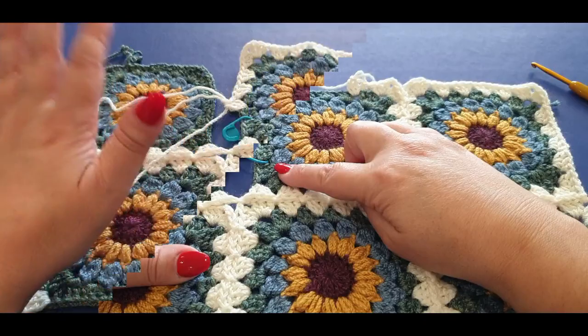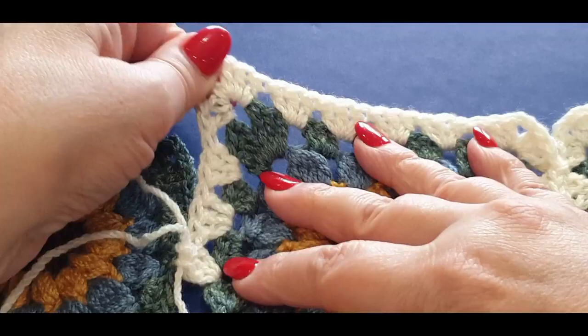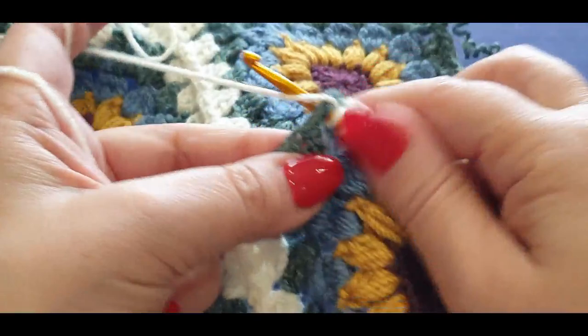Alrighty guys, here we are at the end of this section as well. Let me blow that up for you. Let's pop out that stitch marker. Now, I hope you were remembering to pop in your 3, 2, 3 in this corner. It'll always be in that corner there, yes? Hopefully you were remembering to do that. Okay, now, from here, this is the way you're working. You're going to pop your cluster set in the space before the corner like normal.